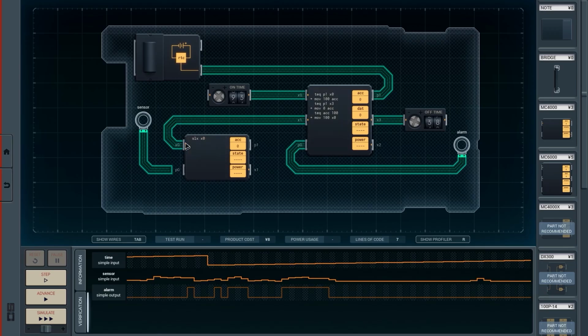And if this is X0, we gotta grab P0 and bring this in. Let's test greater than P0, 20, because that's what we want. If the sensor is higher than 20, we want the alarm to go off.